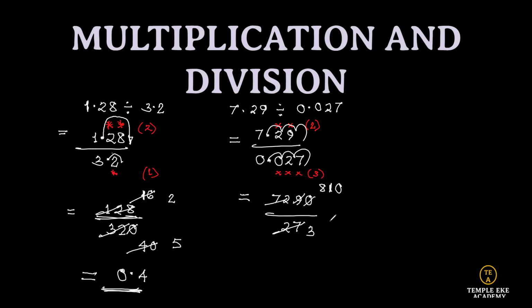And we can continue the division. 3 can divide. 3 divides 1. 3 divides into 8, that's 2 times, remainder 2. 2 by the side of 1 making 21. 3 divides into 21, that's 7. And 3 divides into 0, and that's 0. And we have our final answer, of course, 270.